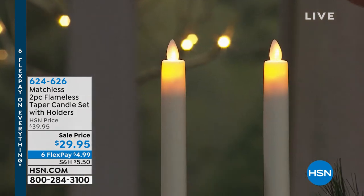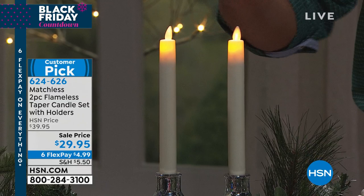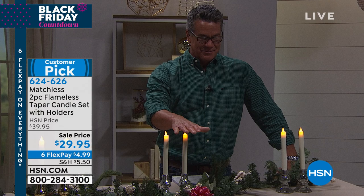Exactly like real candles, they have that magic motion flame, and look at how the top actually radiates just like a regular candle would. You know the cheaper ones where it's just on top and that's all you see is the light? See how it glows right through? All the wonderful beauty and elegance and romance of a candlelight dinner without ever burning yourself. Isn't that the coolest thing ever?